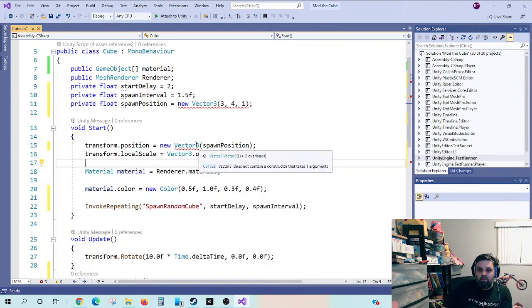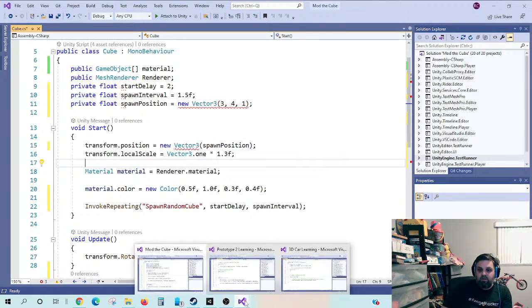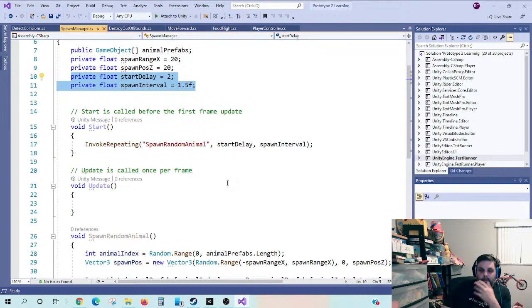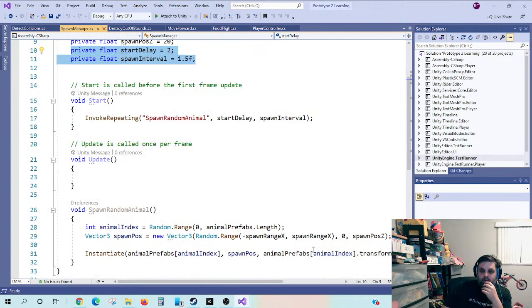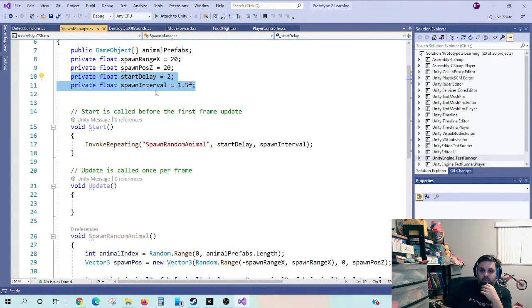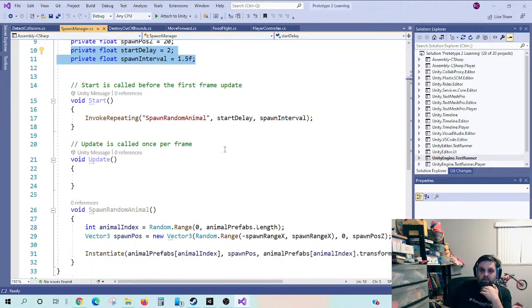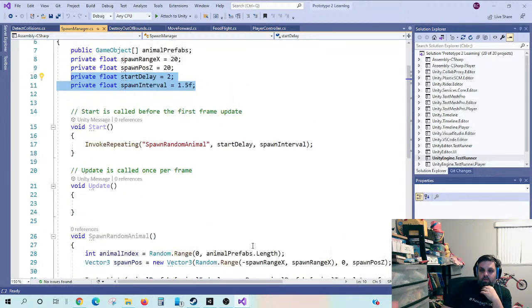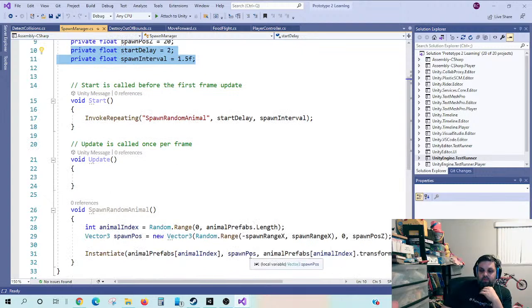We need a new vector. Spawn pose. Oh, vector 3 spawn pose equal.